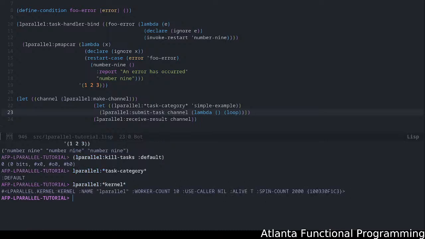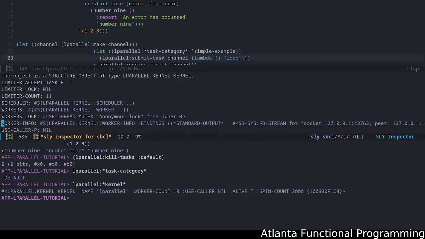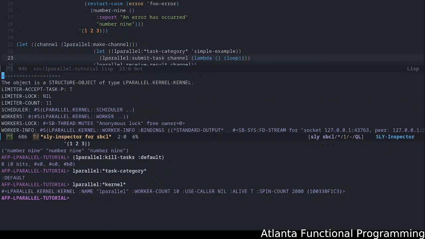Okay, you can see that it's 10 live. We could run this. We could see that we actually have our 10 stuff here. But the main thing to note is right now we have a task that has been thrown into this channel, into this task pool that's essentially running forever.